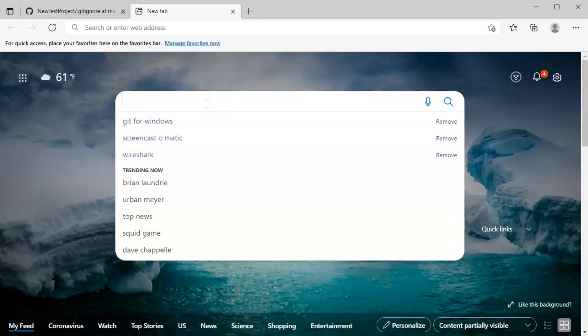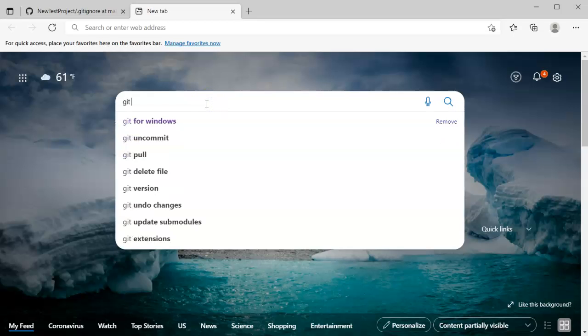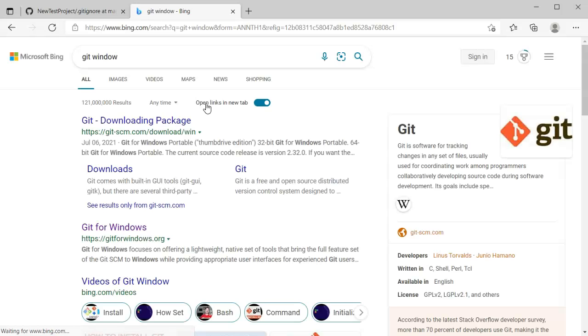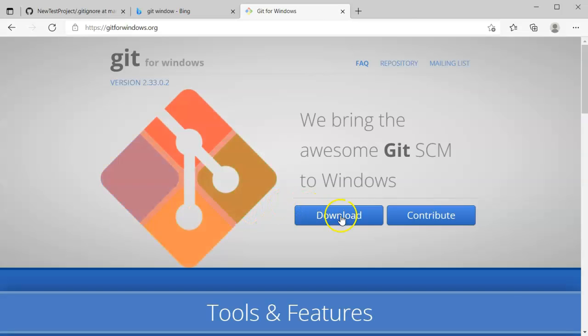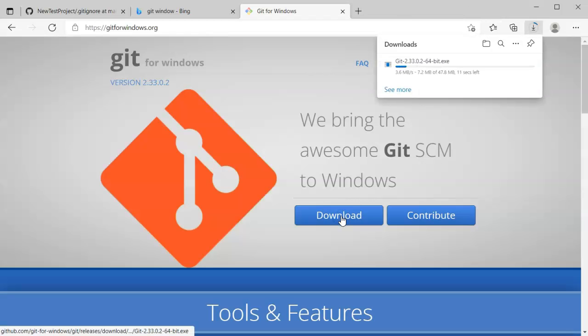All right, I'm going to go ahead and look at how to install Git for Windows machines. So you can type in Git for Windows or Git Windows or something like that and just get Git. And you can see that there are a bunch of things. One of them is Git for Windows. So I go ahead and download the Git for Windows package right here.